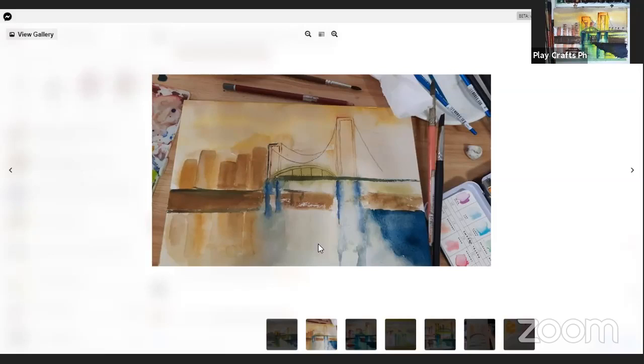Maganda siya. Very nice. Ipo-post mo ba yung output na saan na? Kasi hindi ko masundan. Ito, i-send ko. Oo nga. Ah, sige, sige. Gusto nila nung ano, send ko. Very nice. Thank you. Very good.